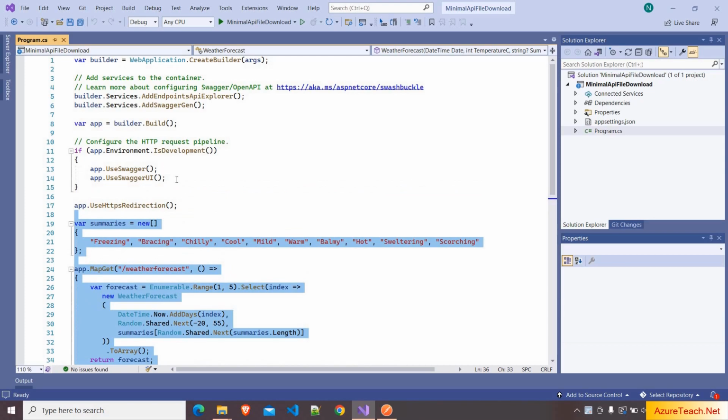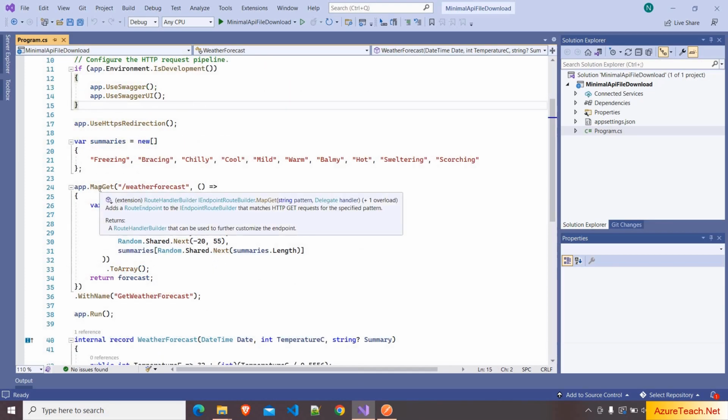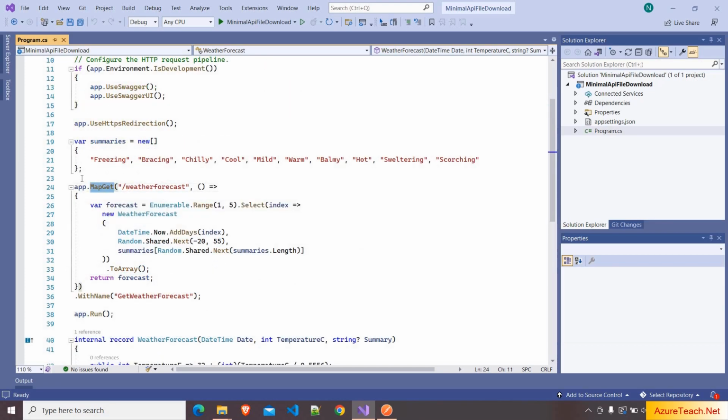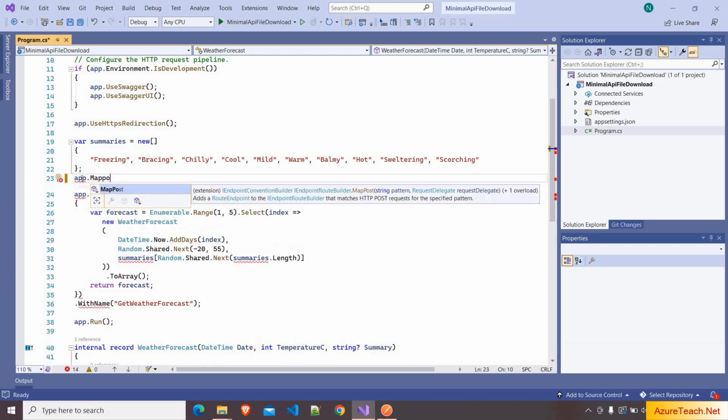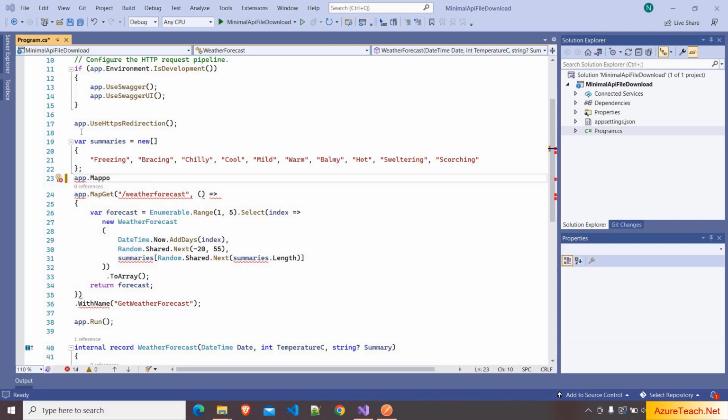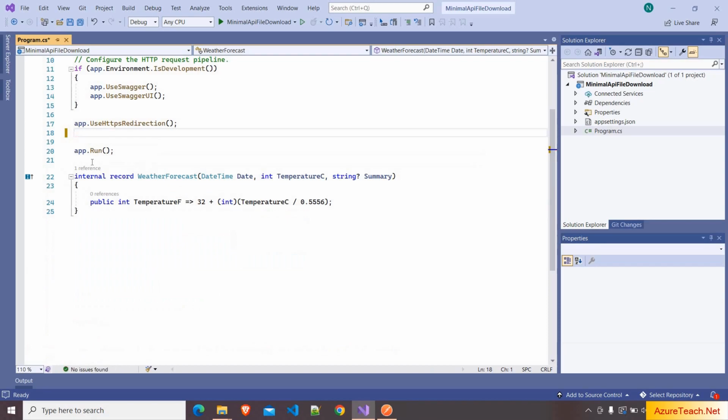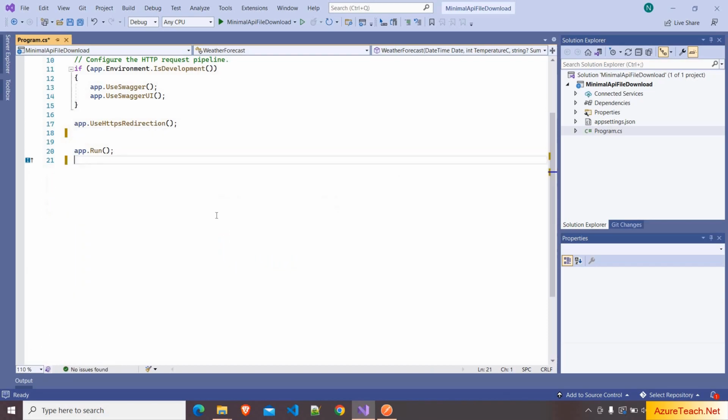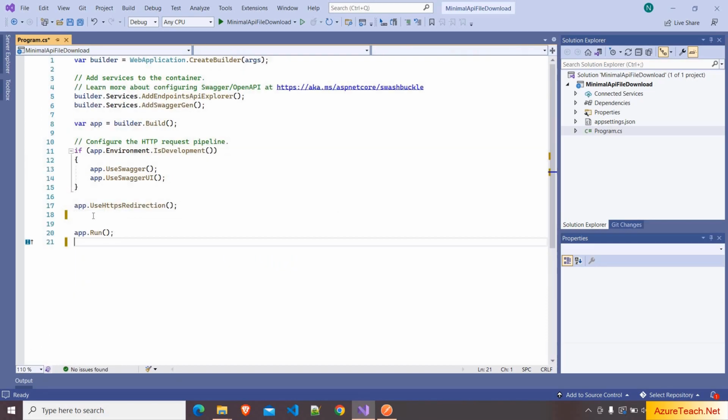And here if you see, this class has very minimal code and it doesn't even have a class declaration. Here in the boilerplate code, we have MapGet. Similarly, we can write MapPost, MapPut, and all the HTTP methods that we generally see in the actual web API. Let me remove the boilerplate code which is related to the weather forecast. I'm removing this and also this. Now let us write an endpoint.